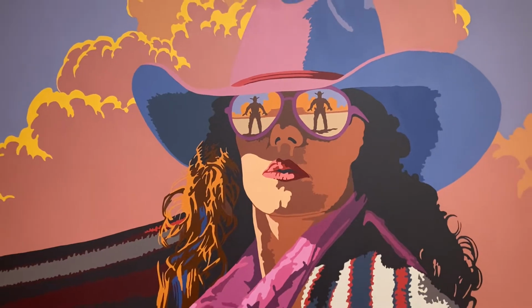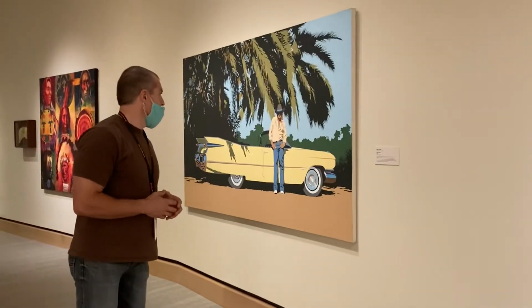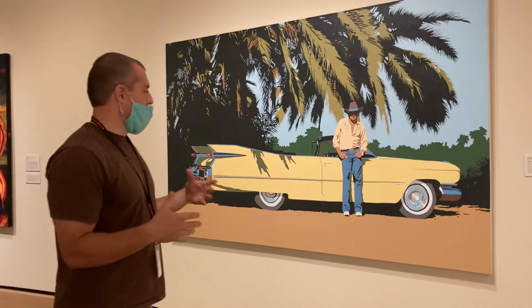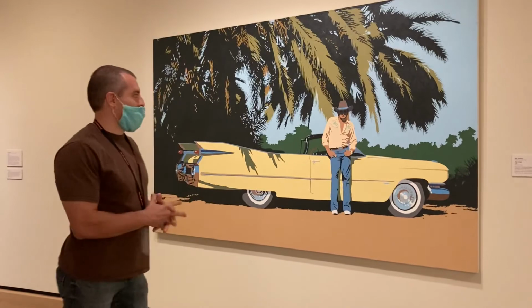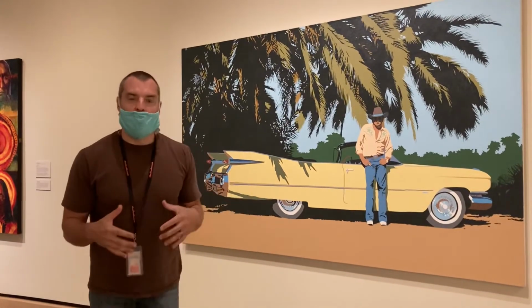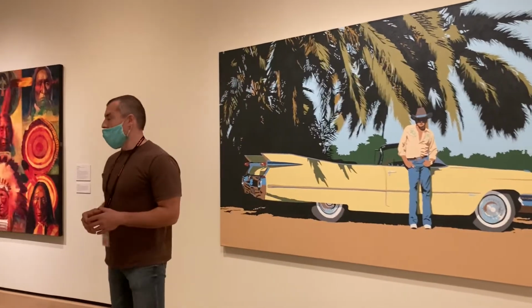It's got some of the most prominent contemporary artists, and we'll keep walking along, and we see another great picture here by Billy Schenck with the Native American figure and the Cadillac. Again, modern imagery, modern symbology. We've got the palm trees up here. This is not saguaro cactus and tumbleweeds that you typically see in a Western scene. So this is playing with how Native people are finding their way in a contemporary world.